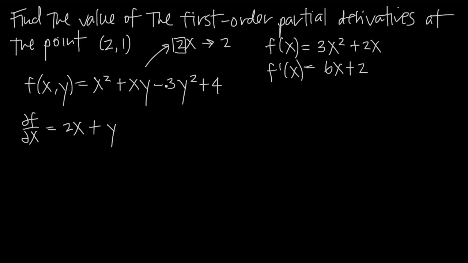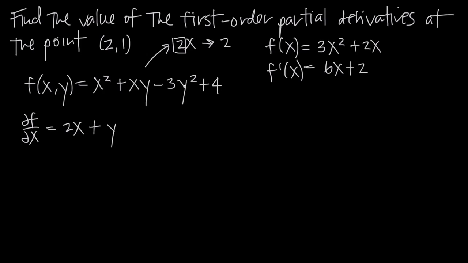What about the derivative of negative 3y squared with respect to x? Well, there's no x variable involved, so how do we deal with it? In the same way that we treated y as a constant to find the derivative of xy, if we treat y as a constant, if we think about y being 2, for example, we would get 2 squared, which would be 4. 4 times a negative 3 would be a negative 12. This whole term would be a negative 12.